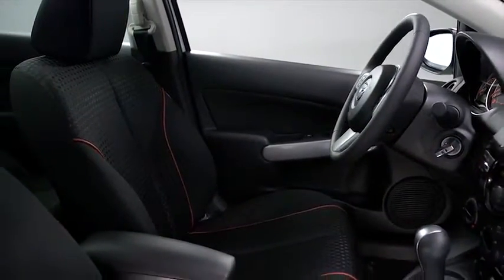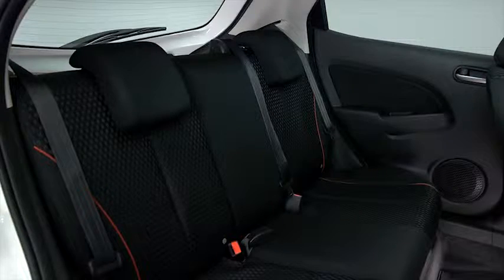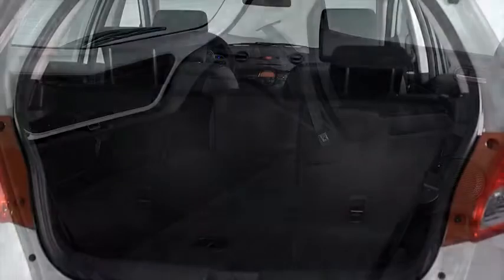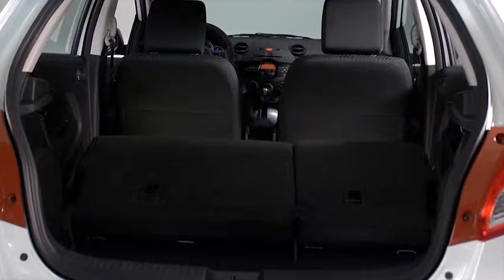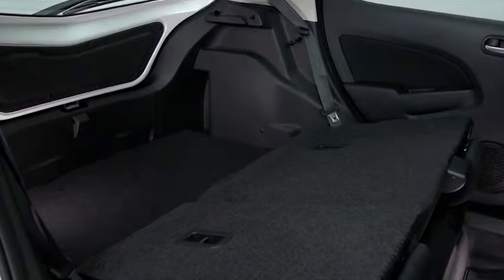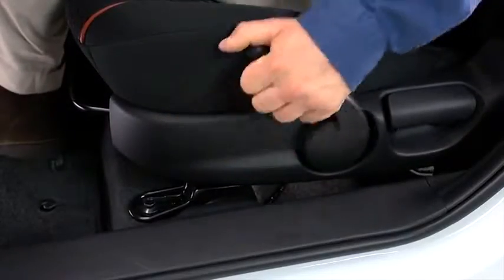It may be subcompact on the outside, but Mazda 2 has room to live large on the inside. It comfortably seats up to five adults, and the versatile 60-40 split fold-down rear seat back gives you ample passenger and cargo room without the need for multiple trips. With the rear seats folded down, it has as much as 27.8 cubic feet of cargo space, plus the cargo floor is extra deep to accommodate larger items. The standard six-way adjustable driver seat creates an ergonomic, custom-fit ride, while premium upholstery and red contrast piping place a big emphasis on style.